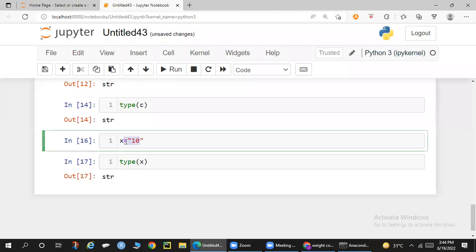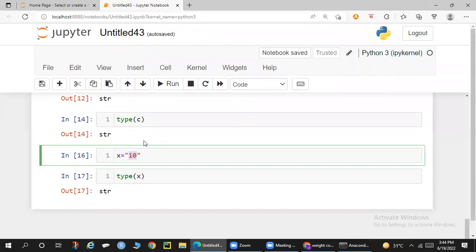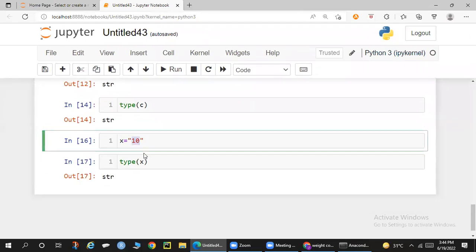Why? Because we have written 10 within quotations. I am explaining it this way because most of us are from non-programming backgrounds. Even though it looks like 10 to you, to Python it is not 10, it is not an integer, it is an str.